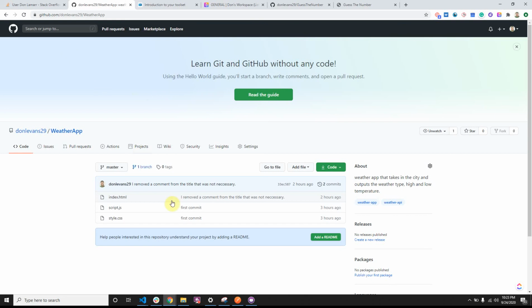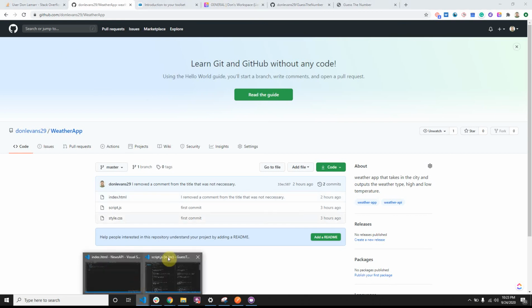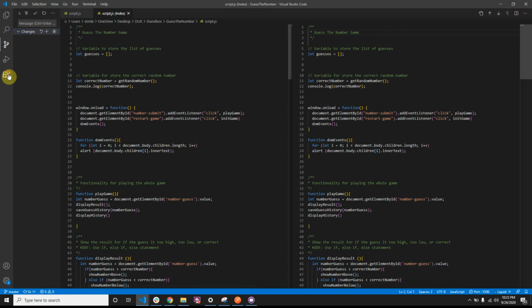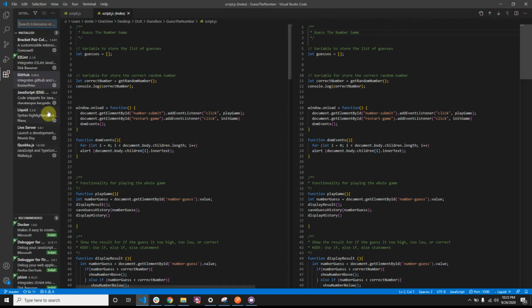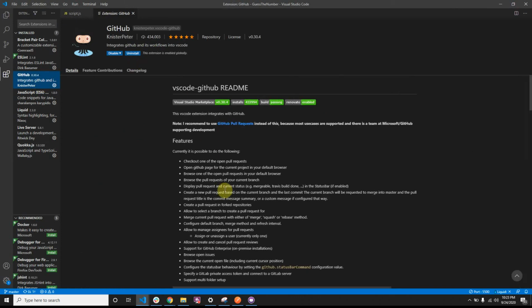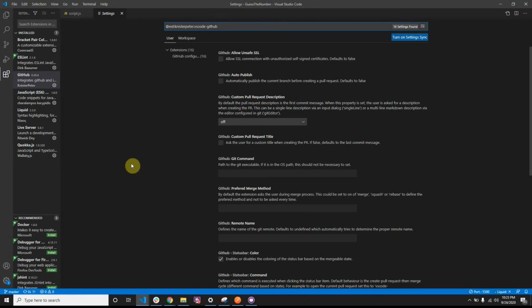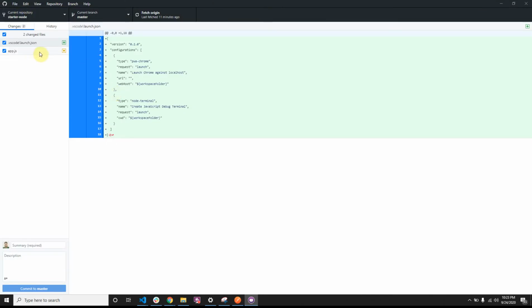So just to recap, there is this app, but there's this extension you can install called GitHub within Visual Studio Code. I don't think there's any settings that you need to really set up that much, but if you do, it's right here. After that, it works pretty well, as you can see. So I prefer to use this method, but there are those other methods I said, like I used this for a Twilio application I was trying to go through. I was just kind of experimenting with the GUI.